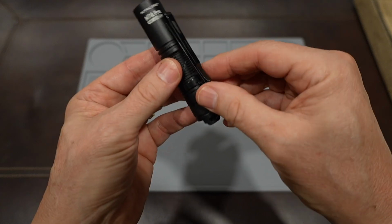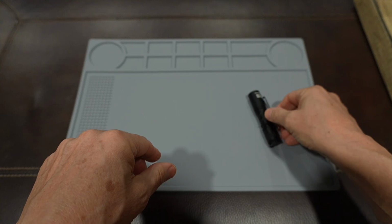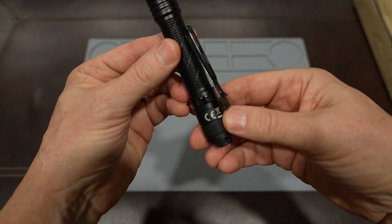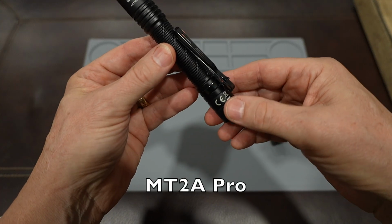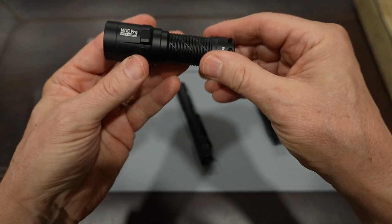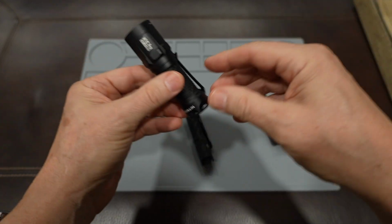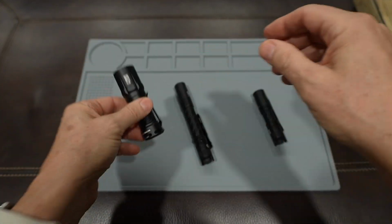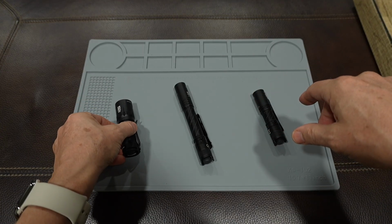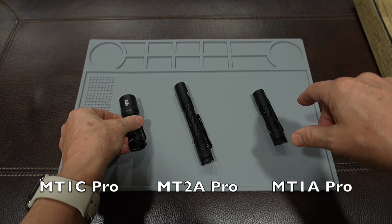Delivered, it was about $36, $37 with tax and shipping. But before I go into too much detail about this one, I want to mention a couple of other Nitecore flashlights that really put this one in proper perspective. One is the MT2A Pro, and another is the MT1C Pro. And I find these numbers not very intuitive. I can hardly remember one from the next. I have to look them up and pick them up and read the number to tell you what they are.